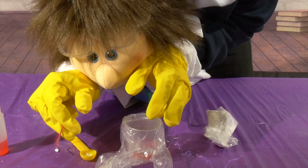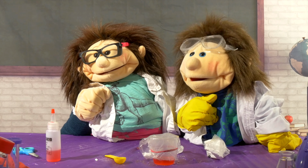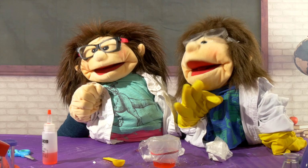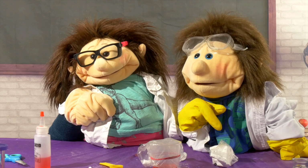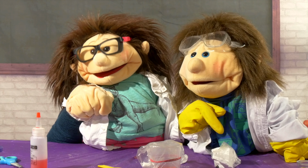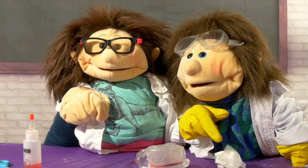So, Olivia, to recap again. This is what we did. We had a latex glove or a plastic glove. We put a teaspoon of baking soda in each of the fingers. All 5 of them. And then we took a cup and put some citric acid into the cup. And then we placed the plastic glove with the baking soda over the cup and attached it with a rubber band.